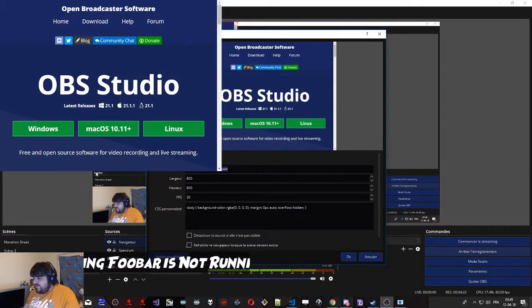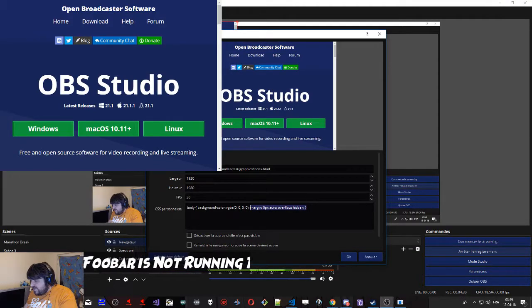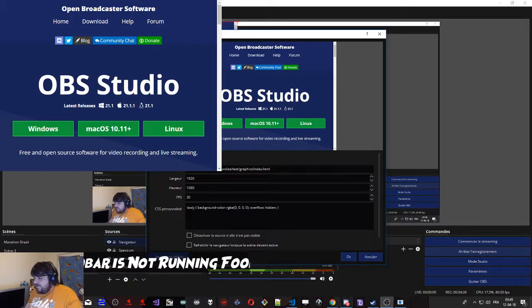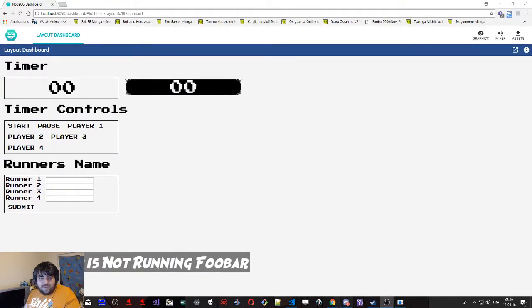So you add a new browser source, you put that in, it's not the right size, but technically it should be something like that, and you have to remove this margin auto. That's actually something that breaks the design most of the time, which is kind of annoying. But hey, and you okay, and then, oh, the timer is there. Look at that. The timer is there.